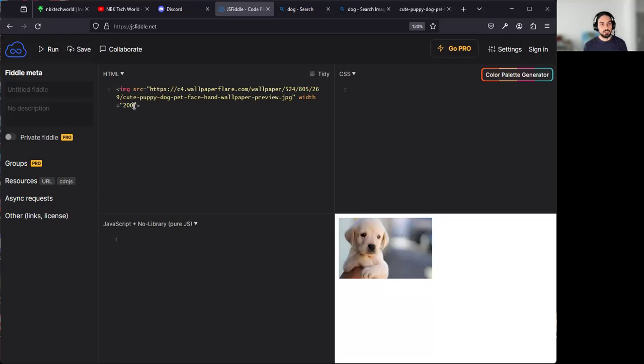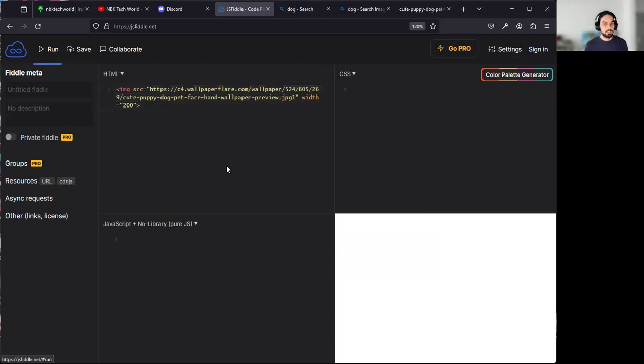Another attribute that's useful to the image tag is the alt attribute. Now you might say, what is the alt attribute? Let's see. What if, for some reason, let's say this image is broken, meaning the link to which it points no longer exists. Something happened there. Let's simulate that by just adding 1 to the end of the value there. Now you can see nothing showed up. We got the broken image icon. Now this is not nice.